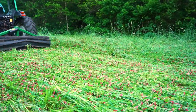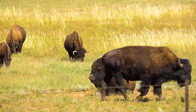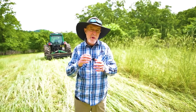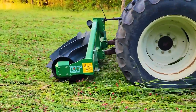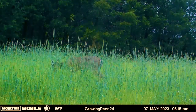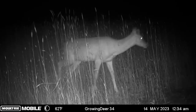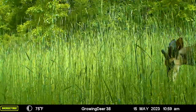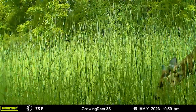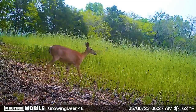Crimping is a very natural process. I relate it back to when the bison were on the Great Plains and they would come through and knock down more mature vegetation — and passing by, they'd urinate, salivate, and defecate, adding fertilizer and microbes. People focus just on fertilizer, but microbes are actually more important — they're doing the bulk of the work in the soil. A crimper is just like that herd of bison going by, trampling stuff. Except of course it's not urinating, salivating, and defecating — but don't worry, there are plenty of rabbits, deer, and other creatures here at The Proving Grounds. I see deer scat out in these plots and know I'm adding fertilizer and microbes just by those critters coming out of the timber to eat the clover while I'm crimping down the cereal grains.